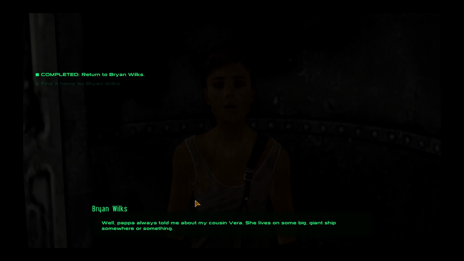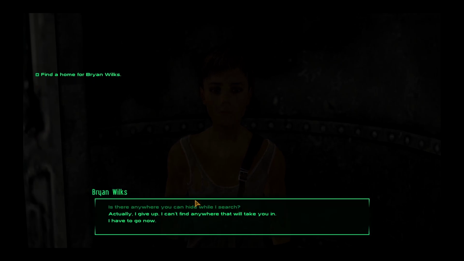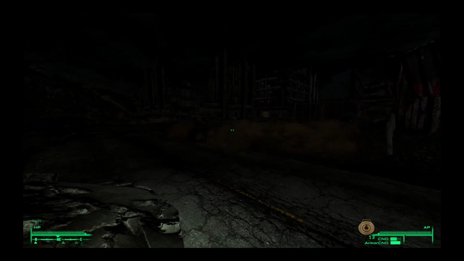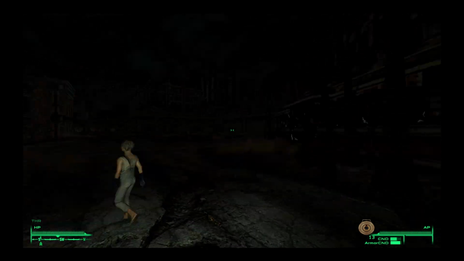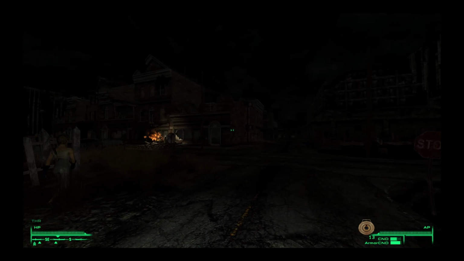Well, Papa always told me about my cousin Vera. Papa called the place Rivet City. I actually... Wow, it's dark. I actually don't know any other place besides that he could go. I wonder if you can go to Little Lamplight and let him in. If anybody knows, you could leave in the comments.